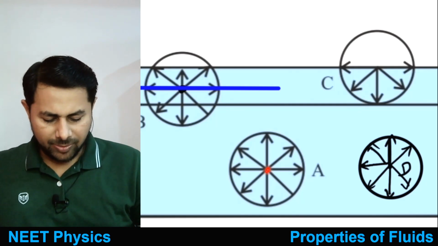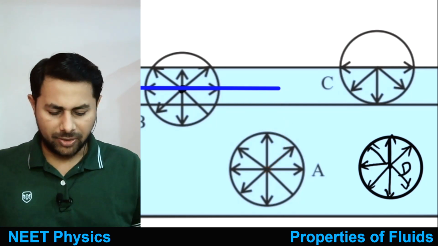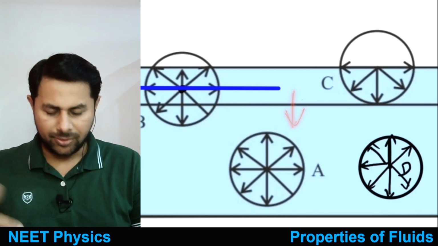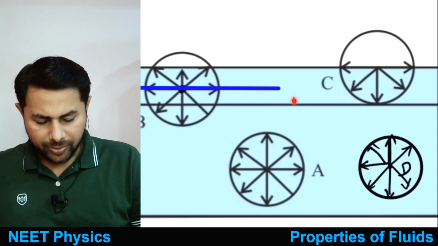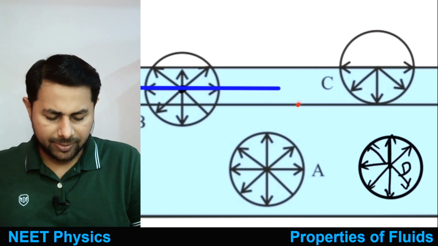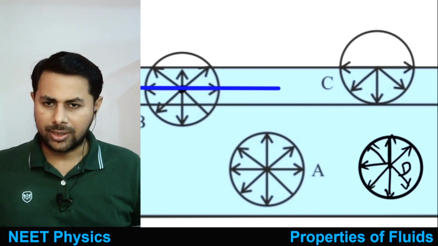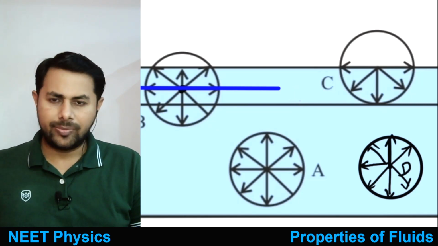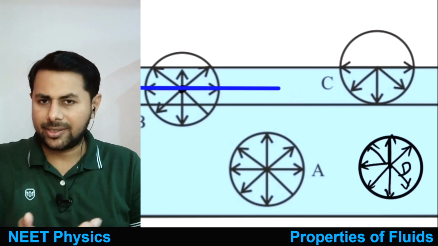right? So when this molecule enters this layer having thickness equal to the range of molecular attraction, there would be a net force acting on this molecule in the downwards direction due to other liquid molecules. So now, in order to move it from here to here, you will need to do some work. In order to move it from here to here also, you will need to do some work because there is a net downwards force due to other liquid molecules. So therefore there would be an extra energy. If you want to move this molecule from here to here, you need to supply it some energy.